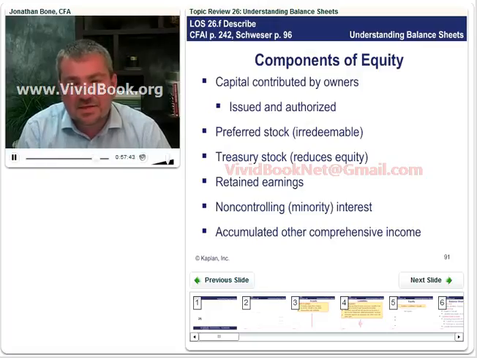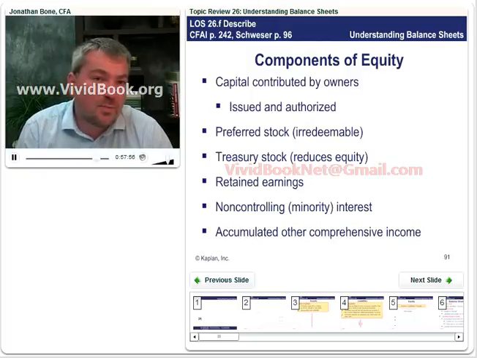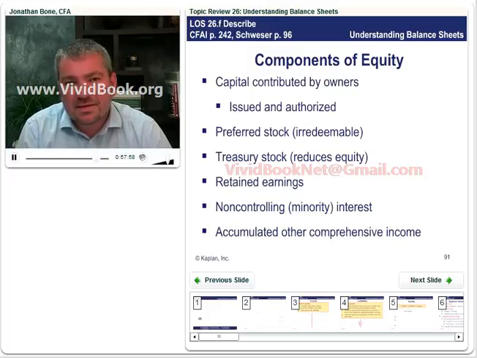Now I should actually mention as well, when we go back to that contributed capital by owners, we actually split out, and we can't see it on this slide, the par value of the stock issued and additional paid in capital, which is often known as a share premium account in Europe. So for example, imagine a company has a $1 par value and it issues a share for $3. Well, if it issues a share for $3, its cash goes up by $3, common stock goes up by $1, and additional paid in capital would go up by $2. So any amount over and above par at which the shares are issued goes into additional paid in capital, the share premium.